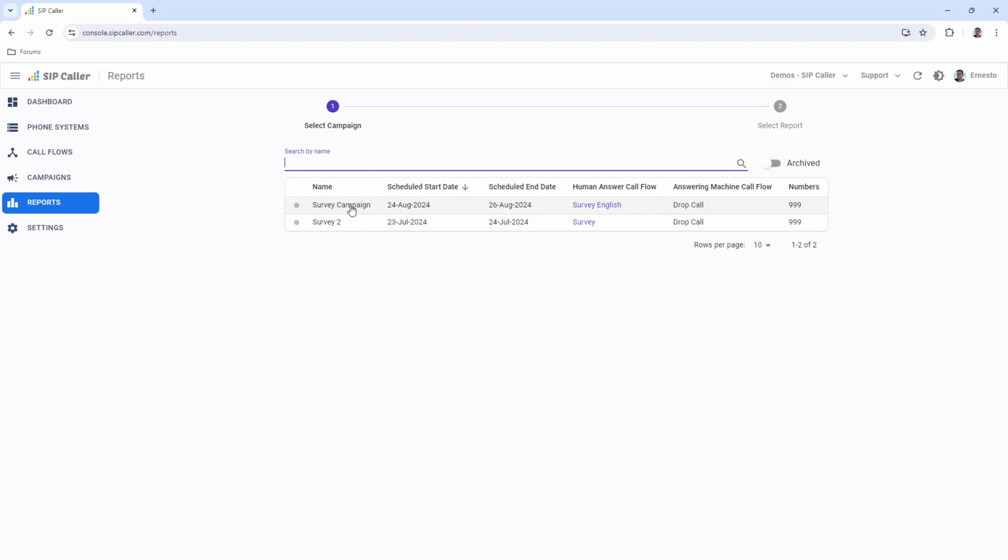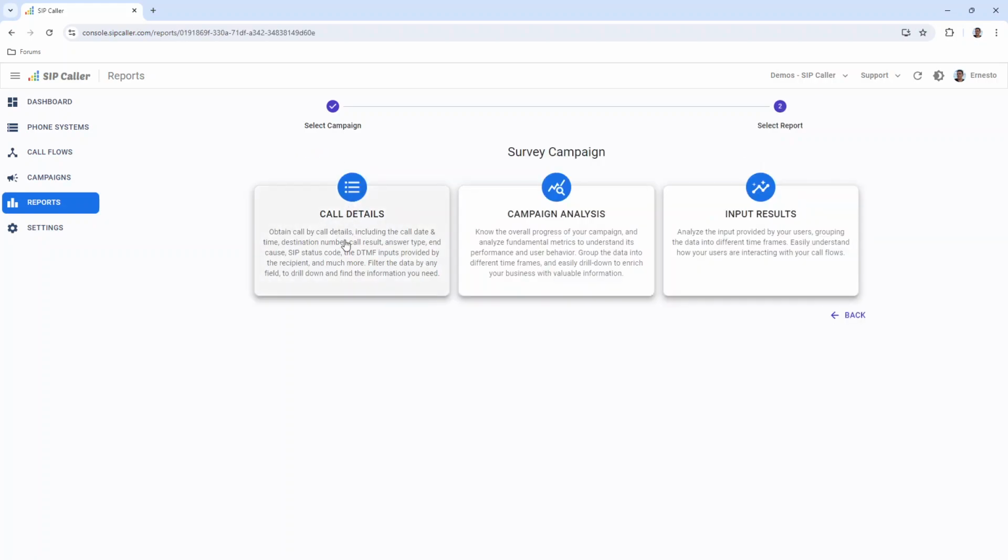Okay, so let's get to the survey campaign here and let's see the reports that we have. So we have three reports: call details, campaign analysis, and input results. The input results report is a report that is not always available. This is only available when the campaign is using a call flow that is asking for DTMF input.